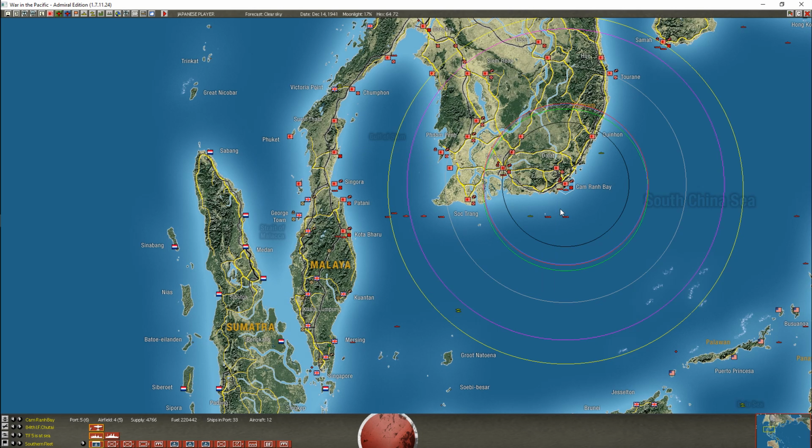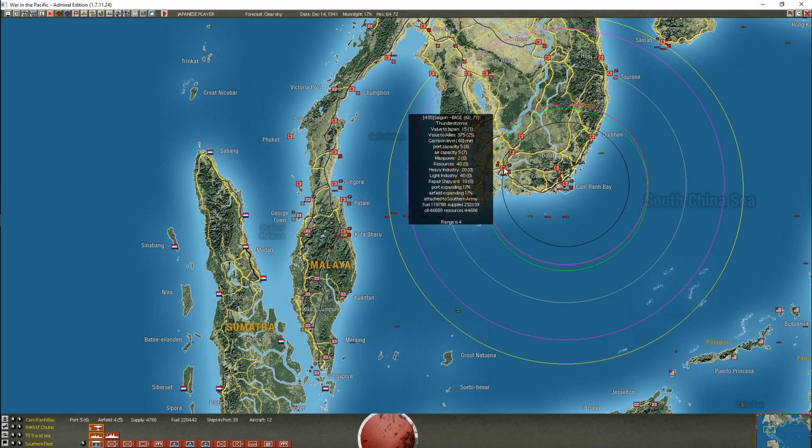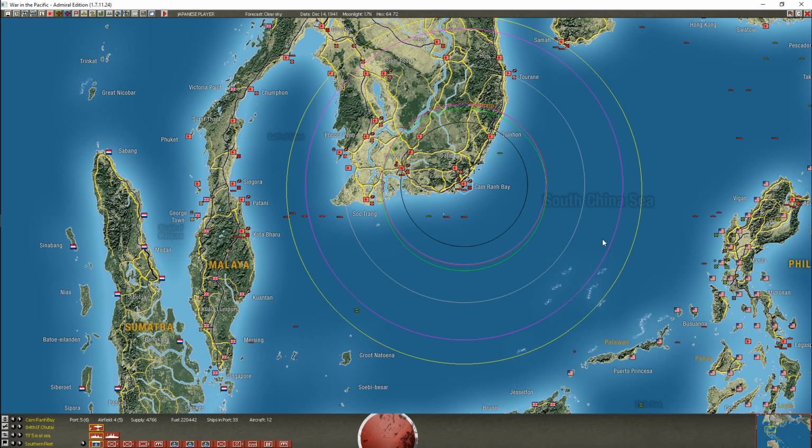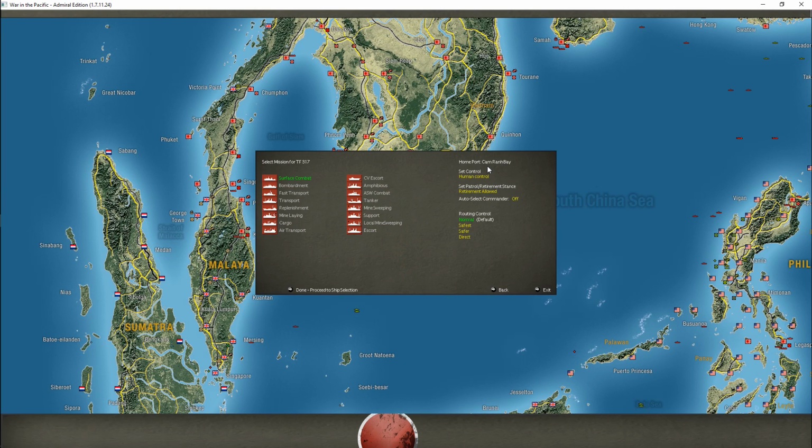Is this large enough to replenish the battleships? It's a size 5 port. It may not, in fact, be large enough. 7. Sorry, 5. They should be able to replenish here. I do believe size 5 is what you need. This is something I'll have to look up in the actual manual. It's been a little while since I looked at that. Okay. Well, what we'll do then is... I'll form a new task force.